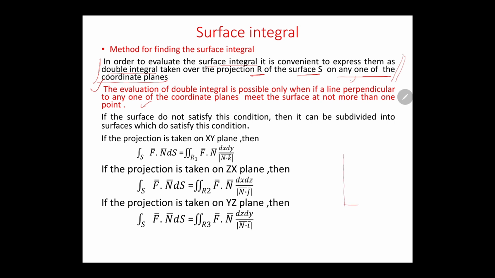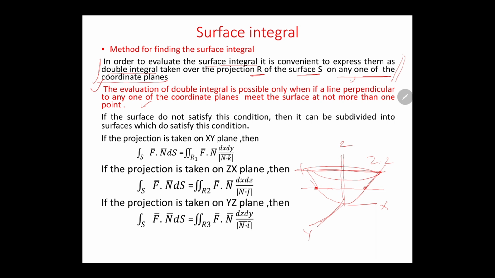For example, I'll give you this idea so that you get a better understanding. Suppose I have a paraboloid like this. Now, this is the x-axis, this is the y-axis, this is the z-axis, and this is the line z equals 2. So this is the paraboloid bounded by this. Now, if this is the yz plane, and I draw a line perpendicular to it, it is cutting the paraboloid at 2 points.